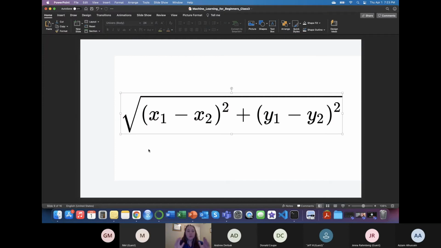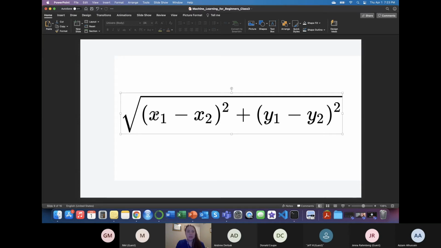So if you're on two axes, like we're seeing in this particular instance, you'll have an X and a Y coordinate. So you would use, when you're taking two different coordinates, one value will have two coordinates, an X and Y coordinate, and the one that you're measuring the distance to will also have an X and Y coordinate.